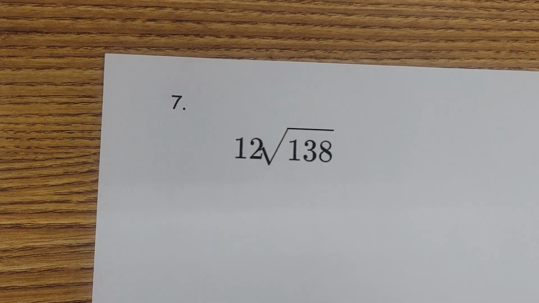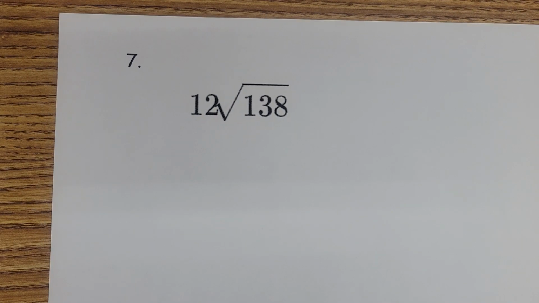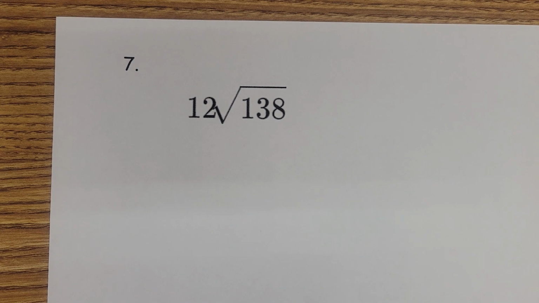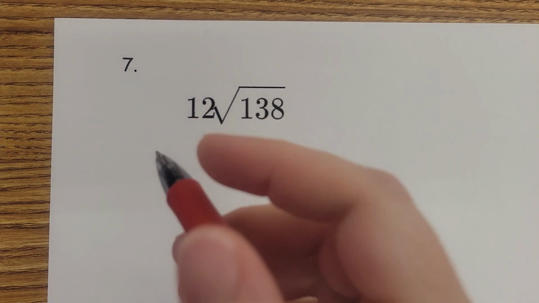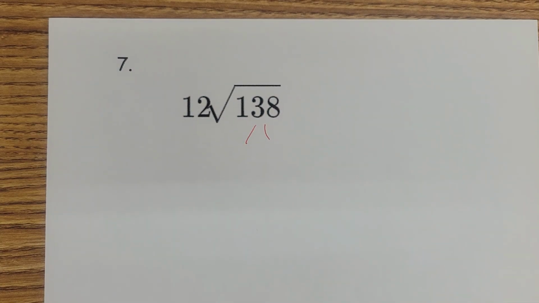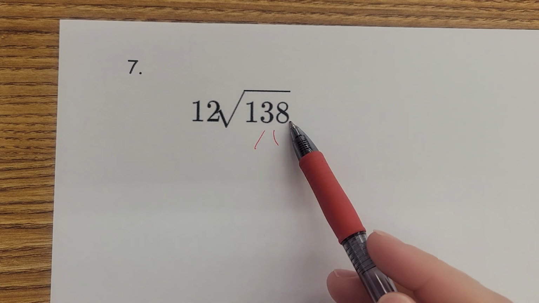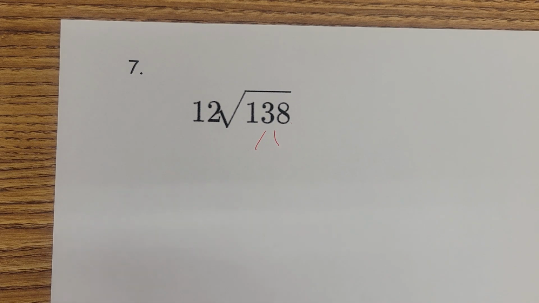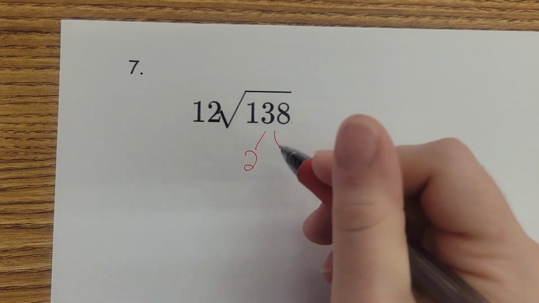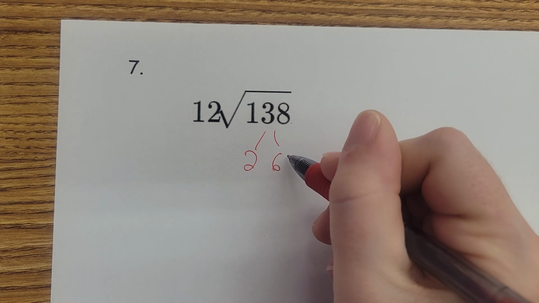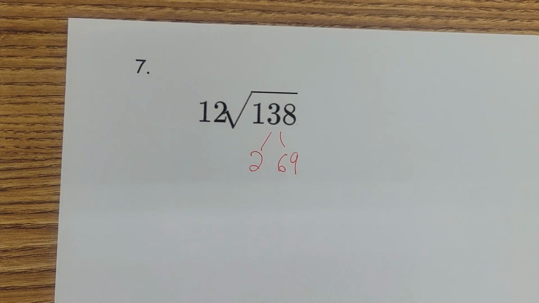All right, one more. This is my last problem. Similar to the last couple problems, the 12 is just going to hang out. And I'm looking at 138, and I don't really know what goes into 138. I know that it's an even number, so I'm going to start with that. And it looks like it's 69 if I divide 138 by 2.